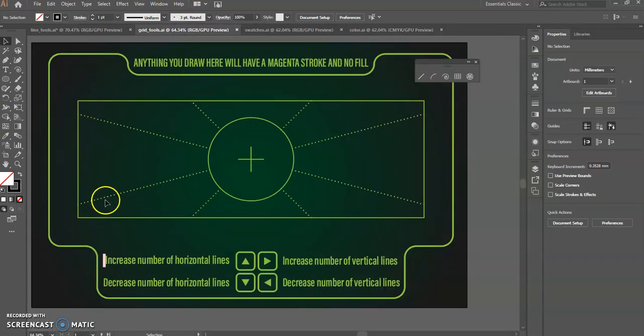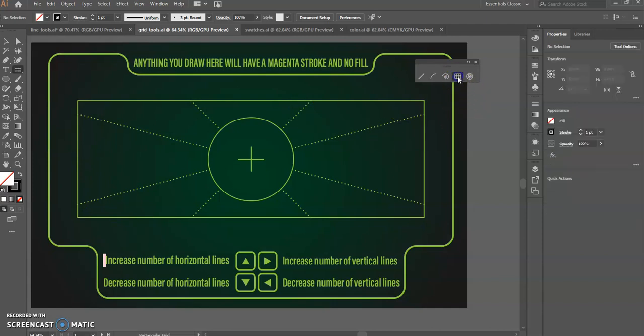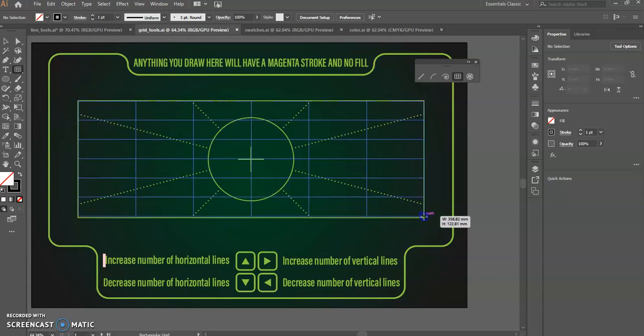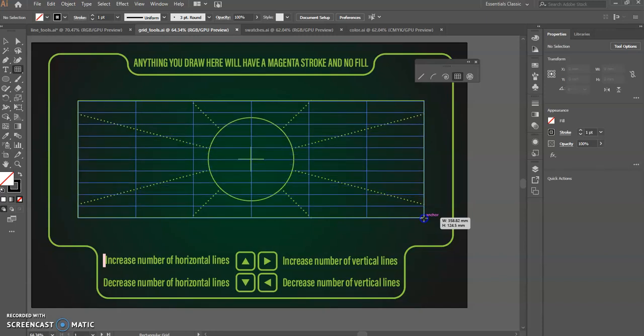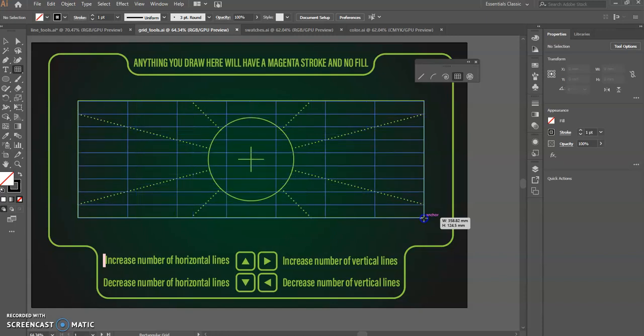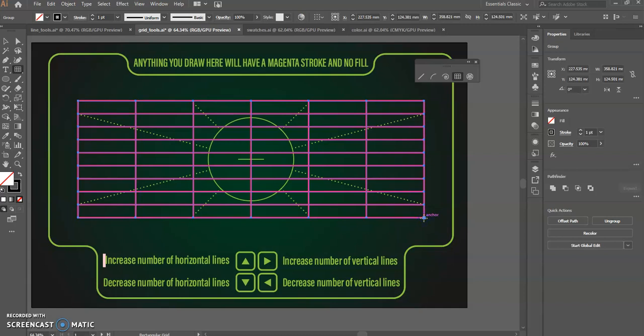Grid tools. Now, what's great about this is we can make a simple grid quickly. So I click on the grid tool. As I click and drag, I'm just going to fill up this space here. If I use the arrow keys, I can increase the number of rows. The up arrow increases and the down arrow decreases the number of rows, the right arrow increases my columns, and the left decreases columns or vertical lines. So let's make one with 6 columns. 1, 2, 3, 4, 5, 6.